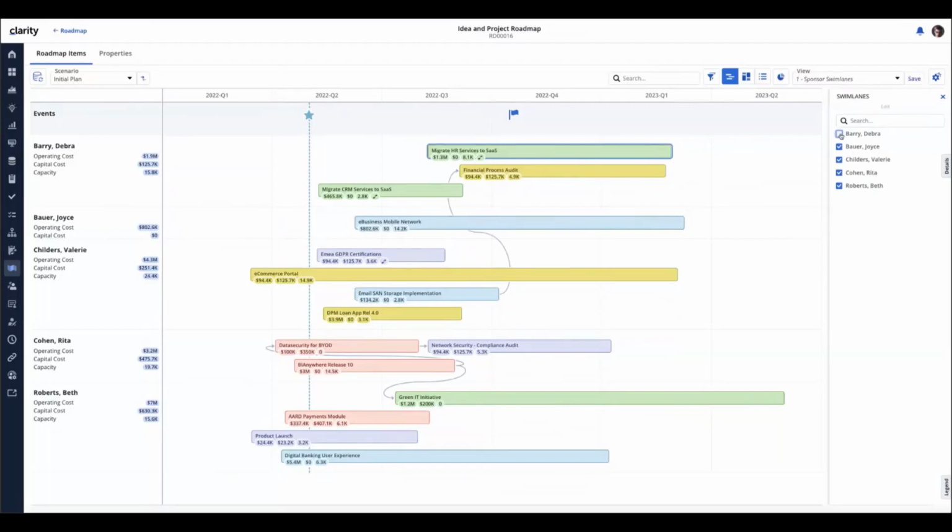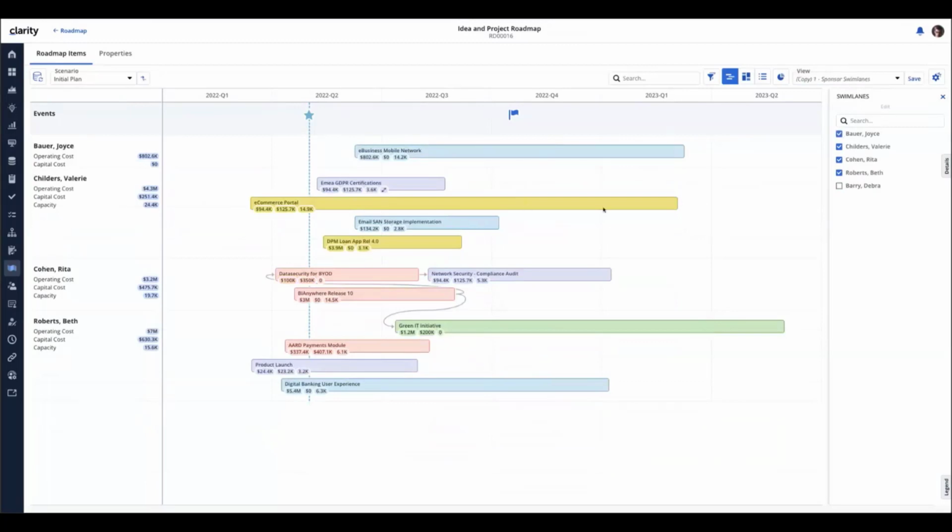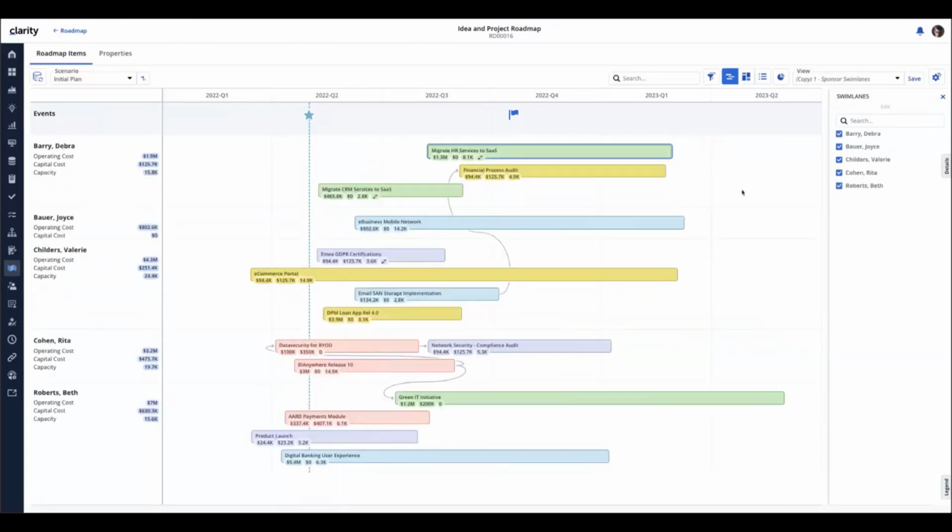So I'm going to uncheck Deborah, and what happens when you do that is any dependency line that is either a target of that swim lane that was removed or a source for that swim lane that was removed, they themselves will be removed from the view. So if I add Deborah back, we'll get that swim lane back.